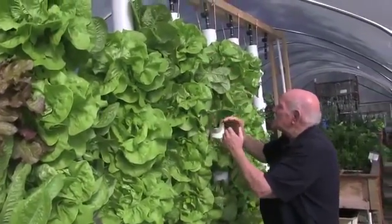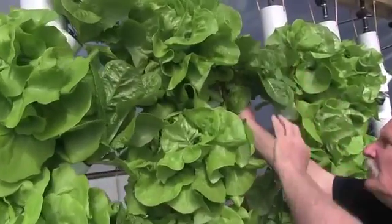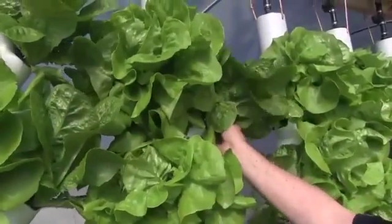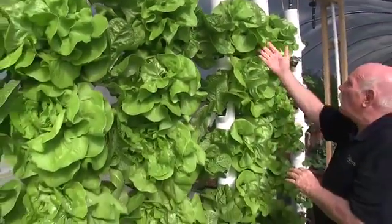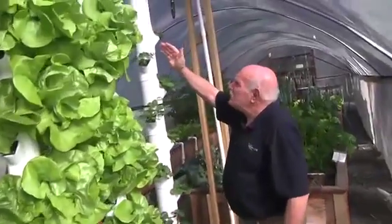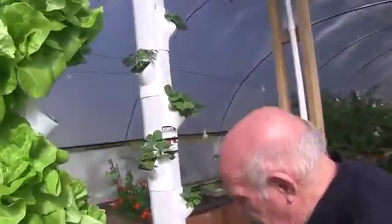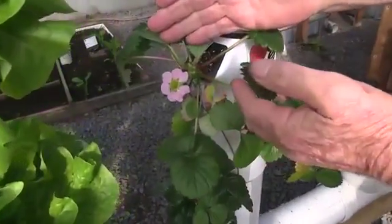Look at that — you can't better it. This one's so big it's kind of trying to fall over; we'll just have to straighten that up and point it to the sun again. It really should be harvested right now. Down here we've put in some strawberries and they're coming along nicely.